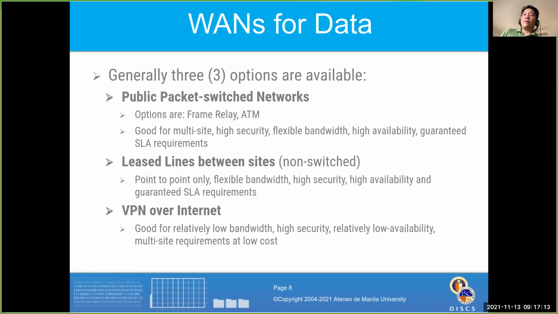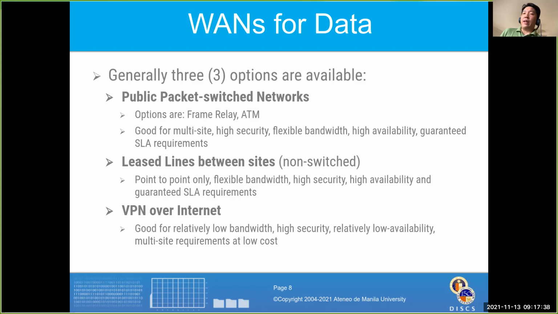Next, wide area networks for data. Now, the nice thing about wide area networks for data is there's a lot more, because again, a lot of networking technology really is designed for data. And here are some examples. For example, public packet switch networks, so these are packet switch networks that are public in nature. Frame relay was the most popular one. Banks like to use it, although it has become obsolete already, but that used to be the most predominant.